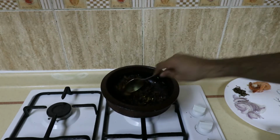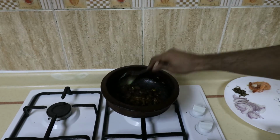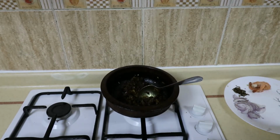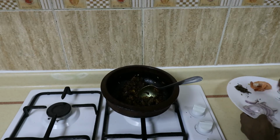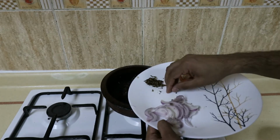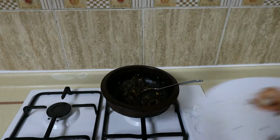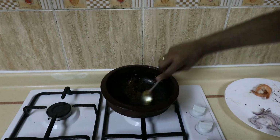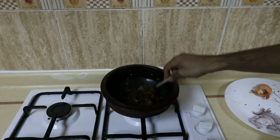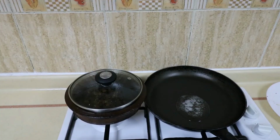So, it's ready already. Let me taste. Before that, we need some more pepper powder, crushed pepper, for more spicy and more tasty. This is the way you will make crispy pata, a chili Indian.